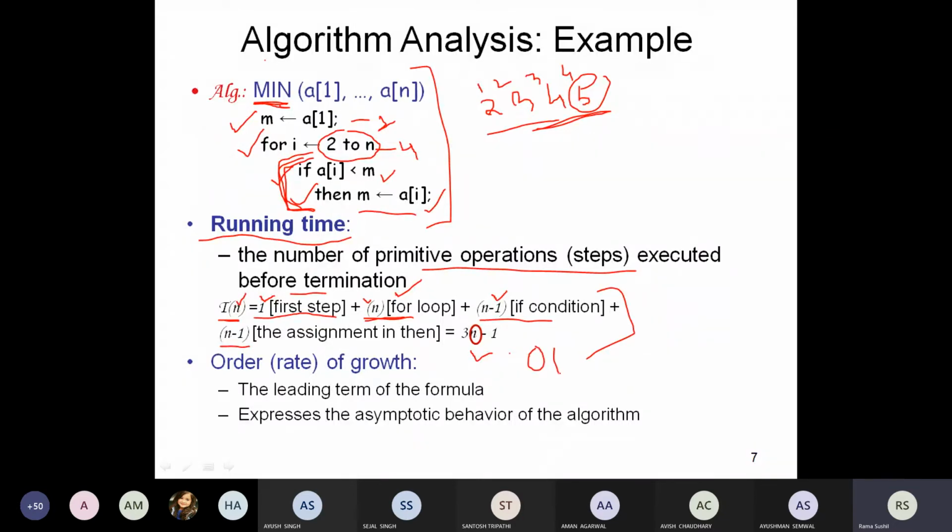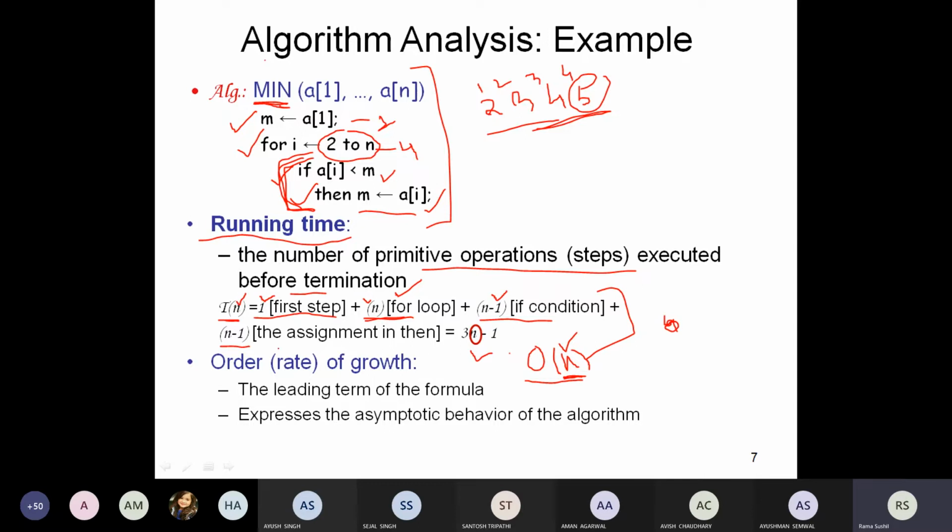N, ma'am. O of n. Of order of n. Complexity should not be told like n. It should have the term before that, order of. Okay, order of n. Why not exactly n? Because the complexity will not be like 4, 5 or 6. It's of order n, which means the rate of growth is whatever is the rate of growth of n. In the same manner, the rate of growth will be there for the time requirement of the algorithm with the change in the value of n. That is why it is told it is of order n, not n exactly.